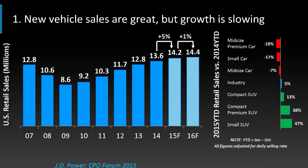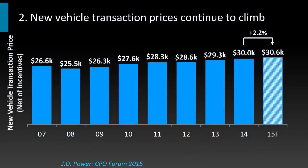So the good news here is that for brands that are well diversified from a portfolio perspective, they can handle this, right? You lose a mid-car buyer and you just pick them up with your compact SUV. But not all brands have been structured that way. There are some out there that are losing volume in the mid-size and compact car space and don't have a legitimate or a competitive entry in the parts of the market that have been growing tremendously well to really absorb that loss. So it's important to realize this in the context of the industry, our perspective on industry growth. Again, it's slowing, but beneath the surface, things get a whole lot more volatile and require a bit more strategic management going forward.